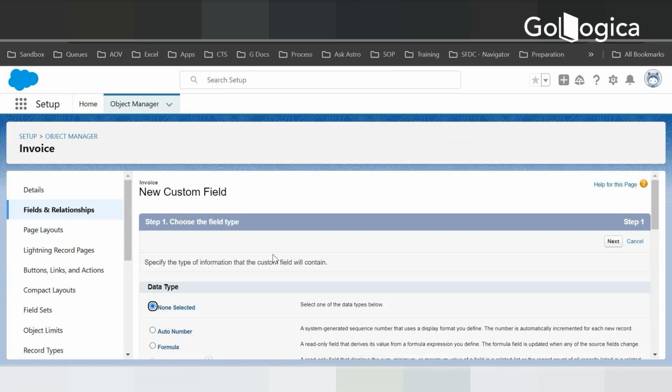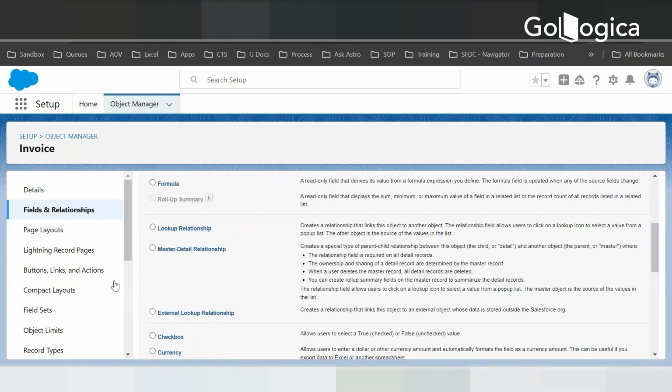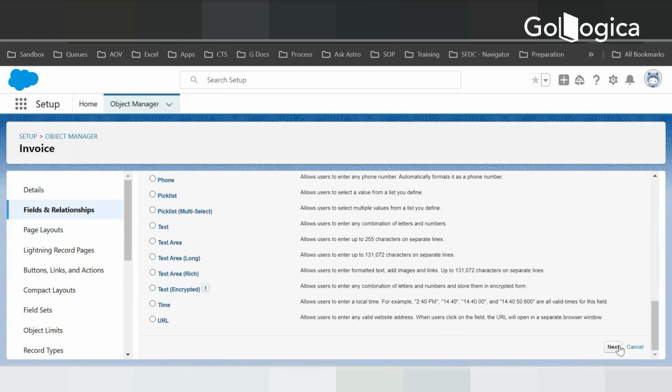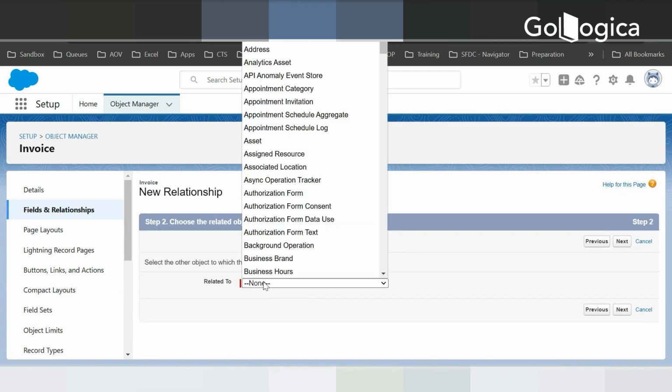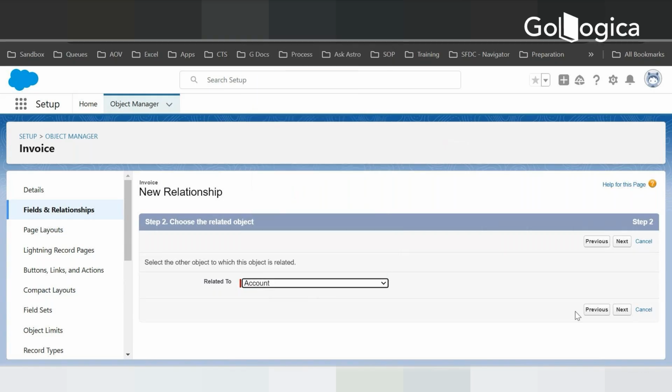I want to see which particular account, that is company, my invoice is for. So I'll create a lookup over here. I'll create a lookup for account. Click on next.